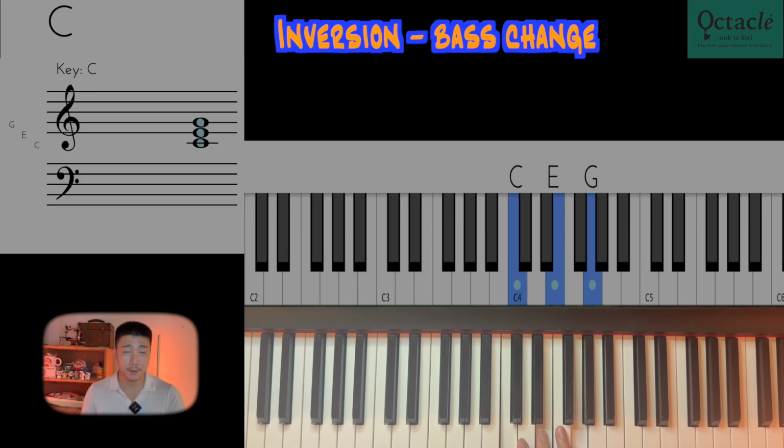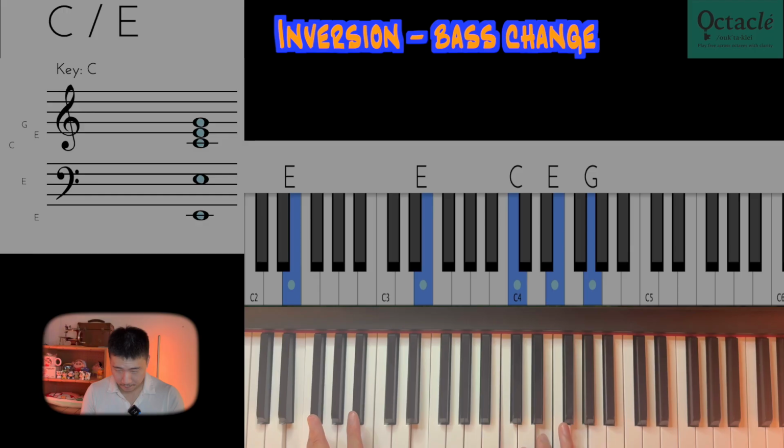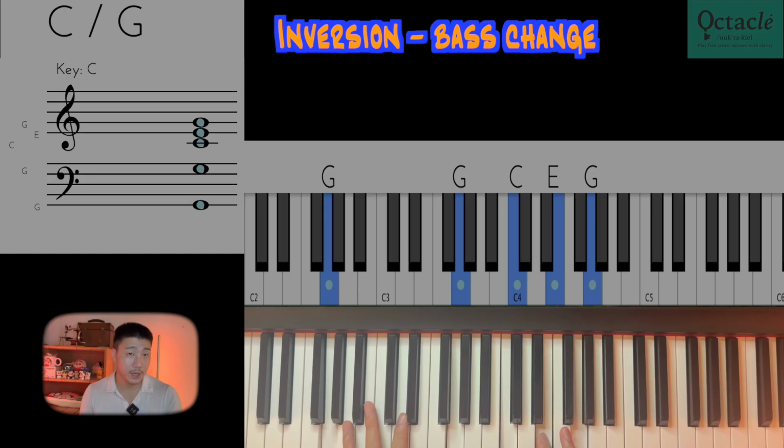Inversion can happen on your bottom note too. So you just play original C and you play the bass note C, but also you can play E as a bass or G as a bass.